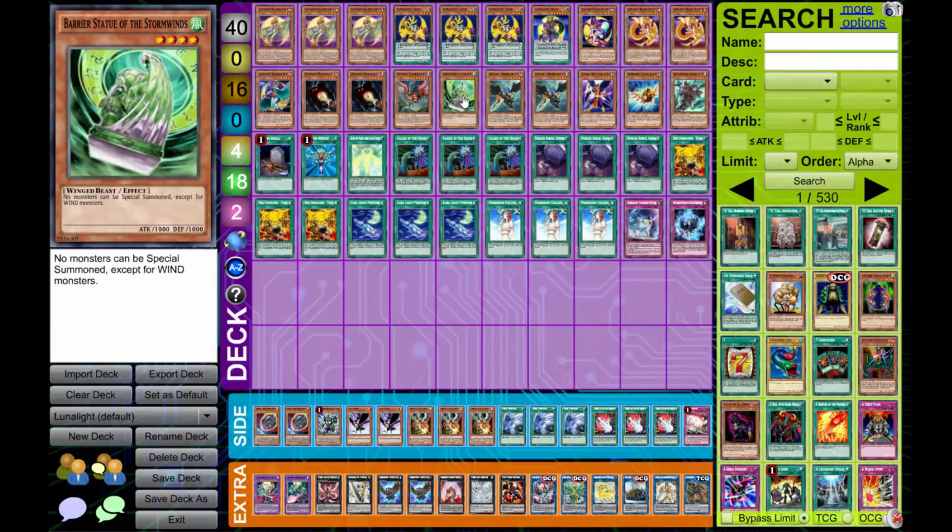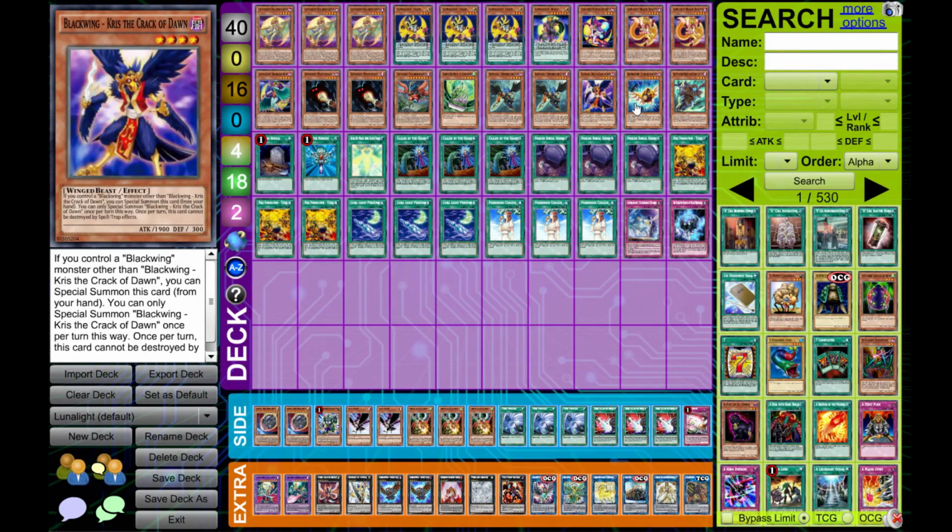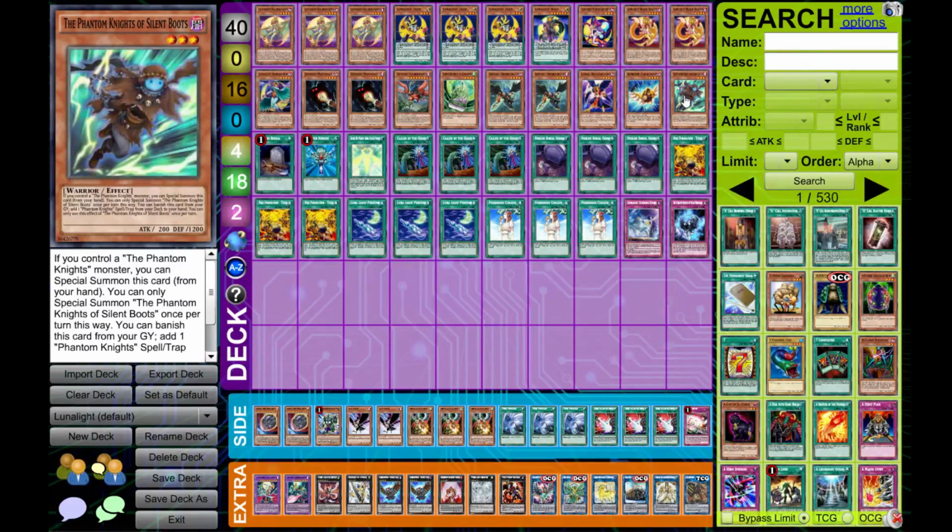Then playing the 1 Wind Barrier statue to summon after some Morglink. If you want to play the other version with the Mist Valley, Apex Avian Thunderbird combo, then you change this deck list around a bit, but it's not too much different from this. Then we're playing 2 Zephyros, and then 1 Crystal Cracodon and 1 Singlanius, and then 1 Silent Boots.